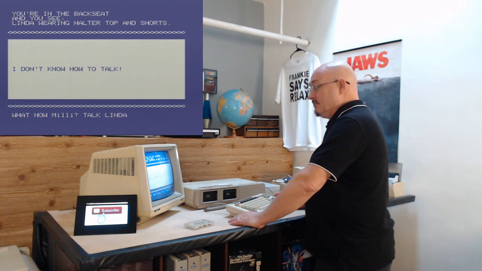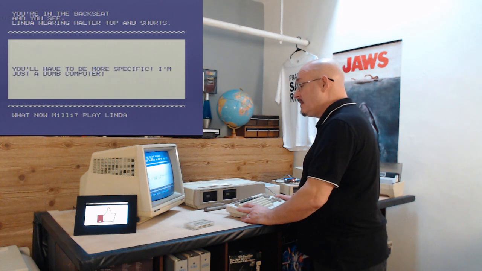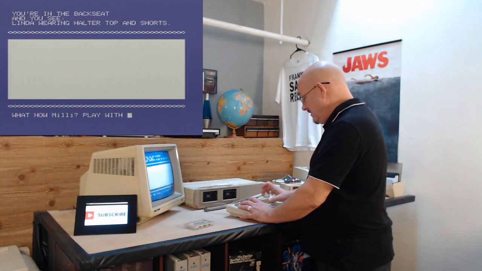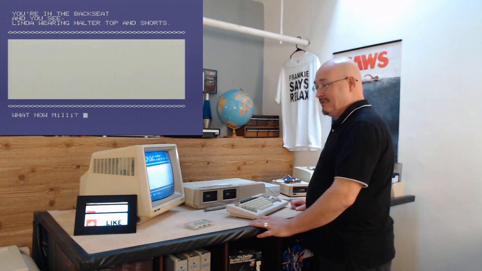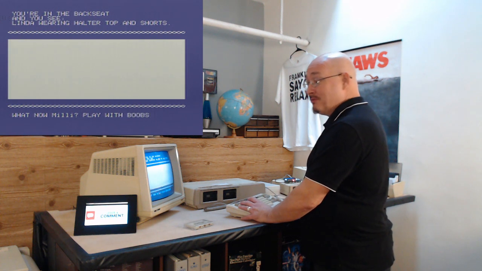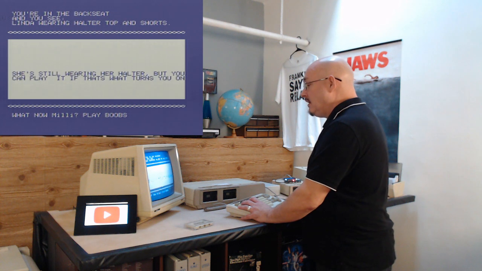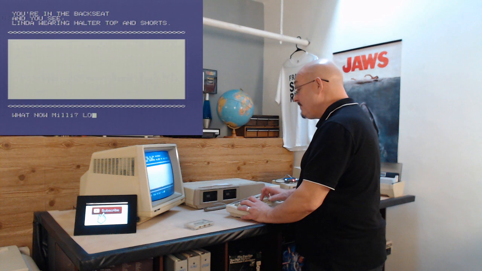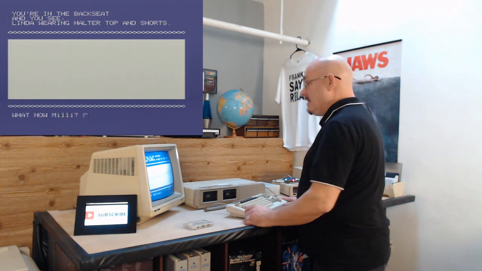Let's try talking to her. Does it let me talk? Okay, it doesn't know how to talk. Play? Can I play? Oh. Play with? I don't know how specific this game wants me to be, and anyone, so I'm not going to type in everything. Words like boobs and stuff like that. What's a with boobs? Ooh, okay, how about play boobs? Oh, same difference. If that's what turns you on, well, you can play with it. Okay, she doesn't play with it. She just wears a halter top. Look halter. Is there anything on there like little... unbutton?